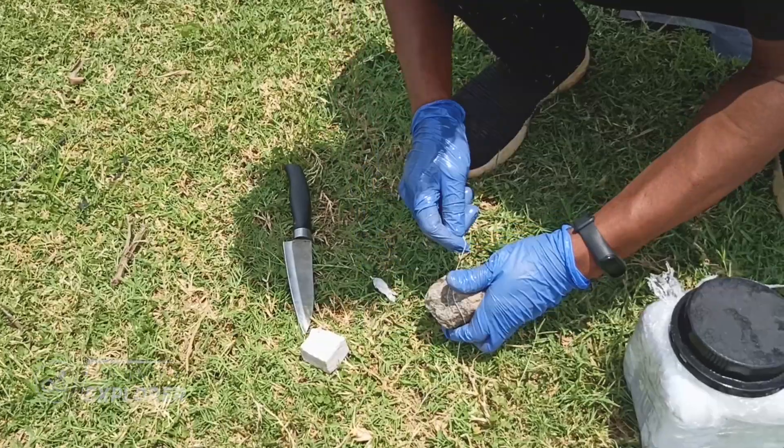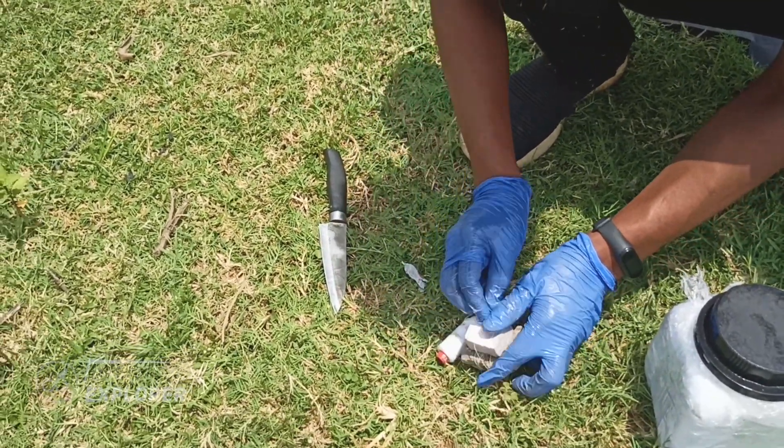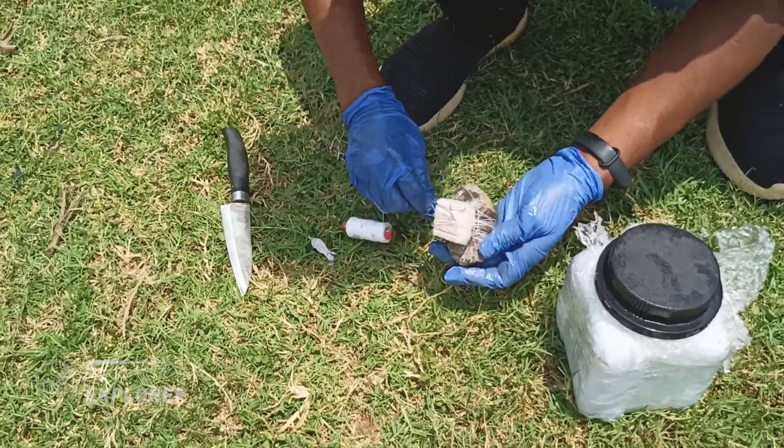Storing the other piece safely. The one left out in the air is getting hotter, which means it's reacting slowly with moisture in the air. Since the density of sodium is less, I'm attaching a stone to give it some weight, so rather than floating and reacting on the surface, it will go deeper and blast. This is it — we are good to go, let's blast it!